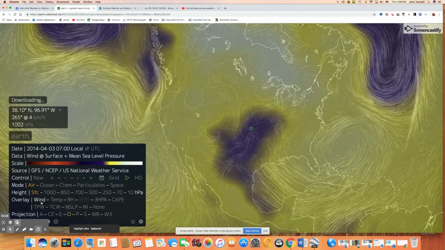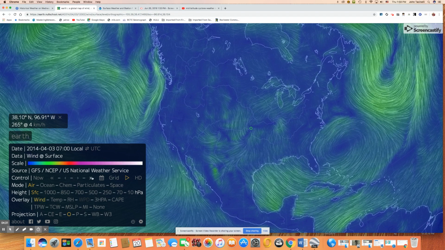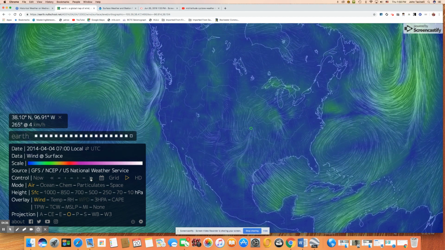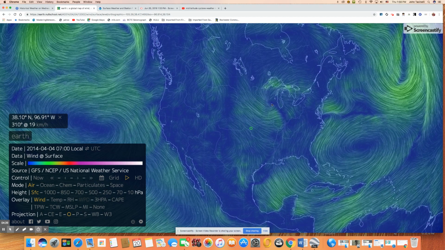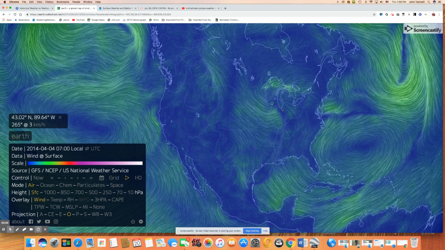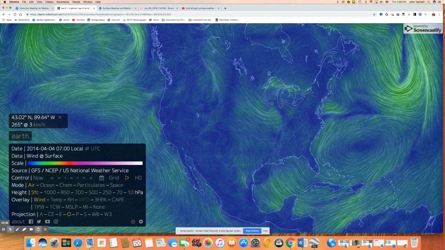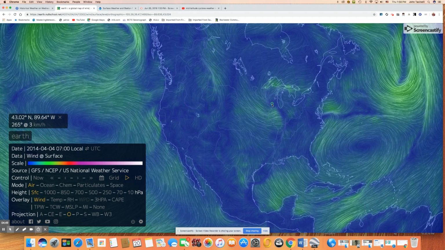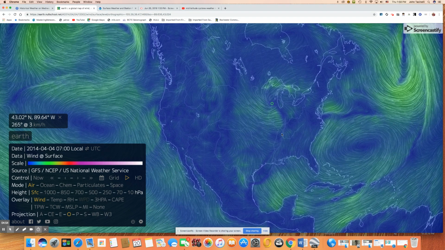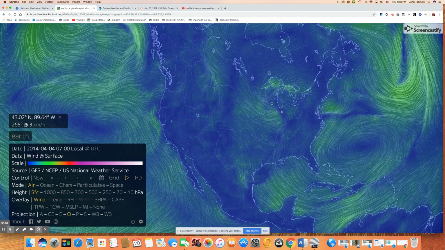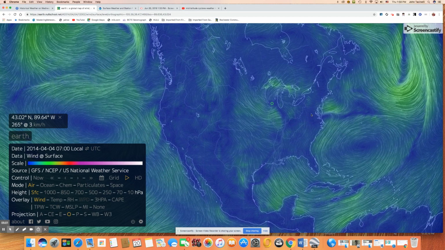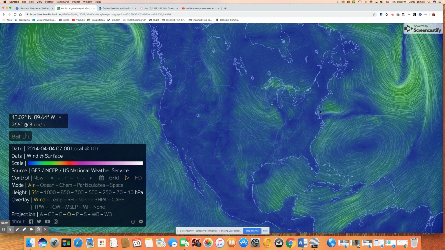All right, let's go back to the wind at the surface, and let's go another day forward. So that was the third. We'll now go to the fourth, and we see that the center of low pressure is now up here. That swirling wind pattern is going counterclockwise around there, spiraling in and being lifted up. And you can really see where that front has developed right along here. This is a line of a cold front right there. The warm front would be kind of over in this direction here.